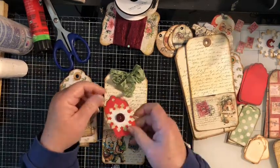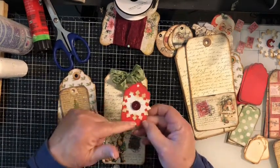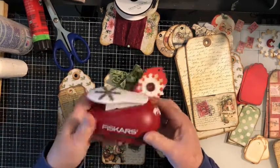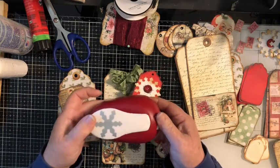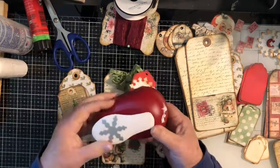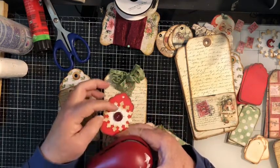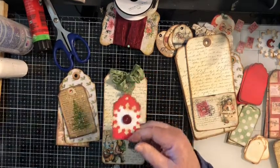And this one is, I got these in a Happy Mail actually, the red tags. And then I made these little snowflakes using this punch. It is a Fiskars punch. And I got this at a thrift store, so I can't tell you if it's still even made or, you know, available. But I did two of the punches and kind of rotated them and then put the button on. And that's how we did that one.